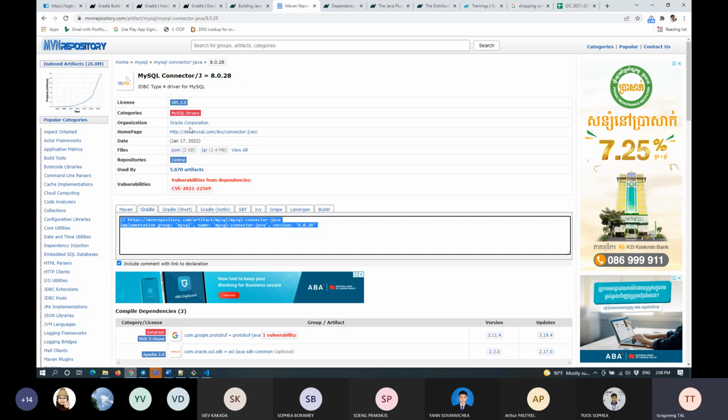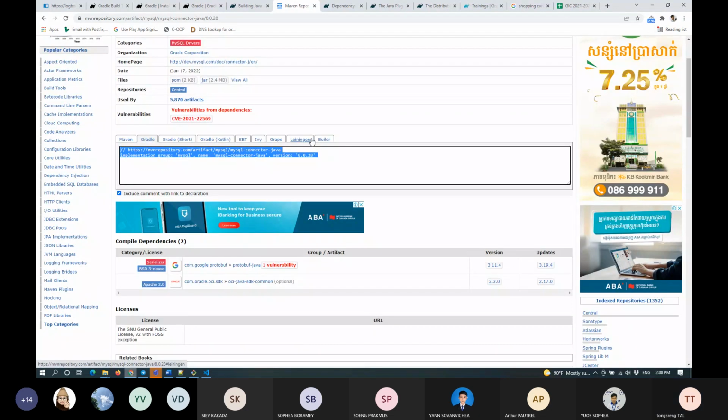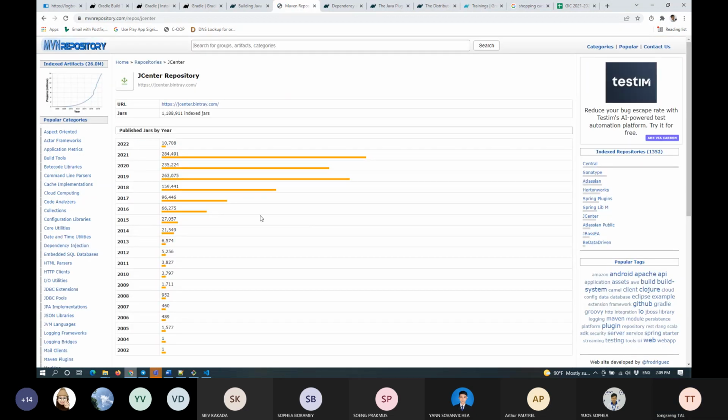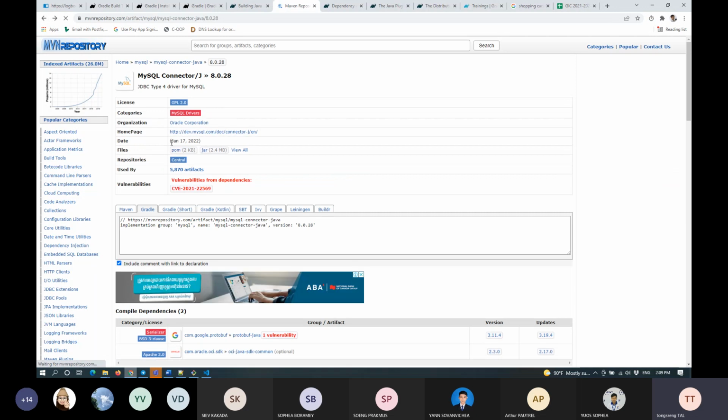So I need to find whether it is possible. Yes, JCenter. So it doesn't have it in JCenter.